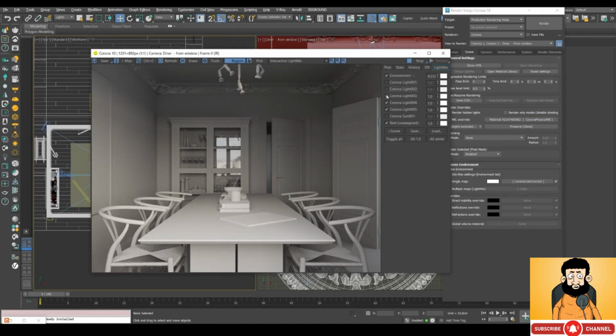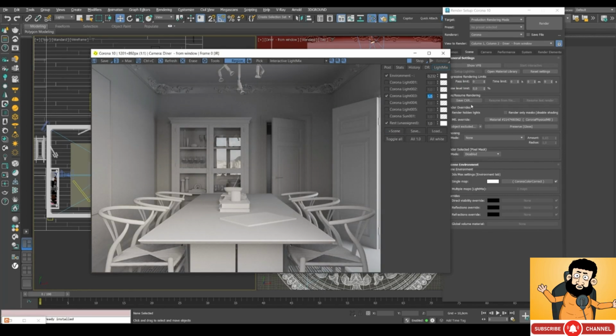The next thing is fake lighting needs to be turned off. I'll leave only the rest parameter on for the reflection right here. Still not enough, but in this case I have one more room next to it and it's illuminated with fake lighting. Here it is. So we can increase the value a little bit here so that we don't have over lighting here. You see, now we have some volume on the chairs and some other furniture as well.